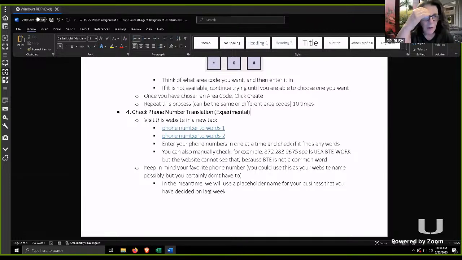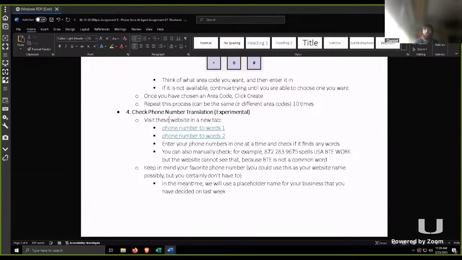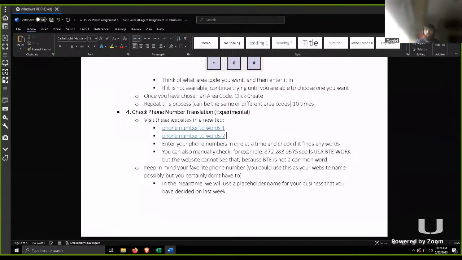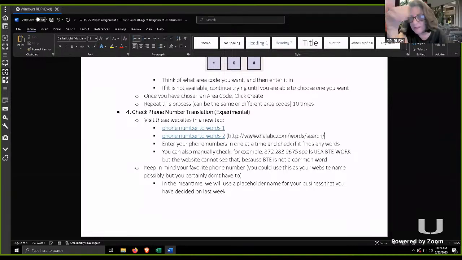Okay, so check phone on experimental, right? Visit the website. This website. What is this website? Visit these. Which website? So the first one is the one that I had showed you, and the second one is the one you put there. Okay, so put in parentheses what the URL is to show it. You know what I mean? Because then later on we can see which ones you showed easily.